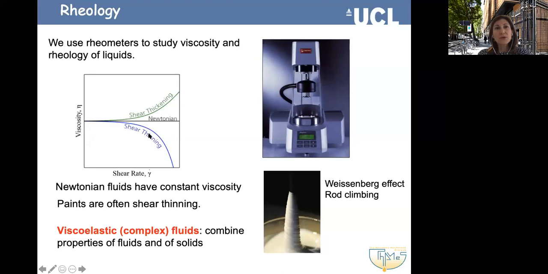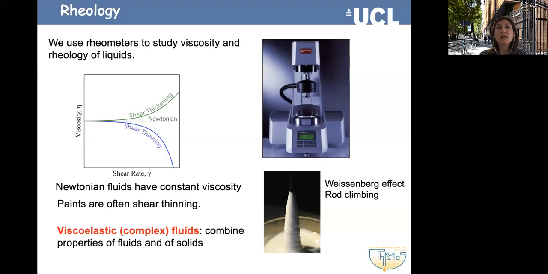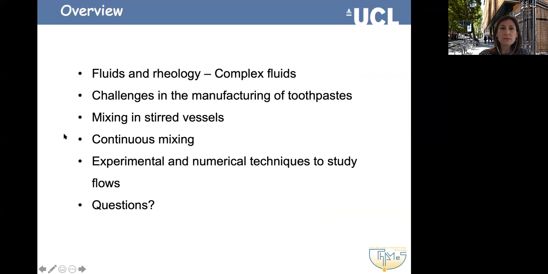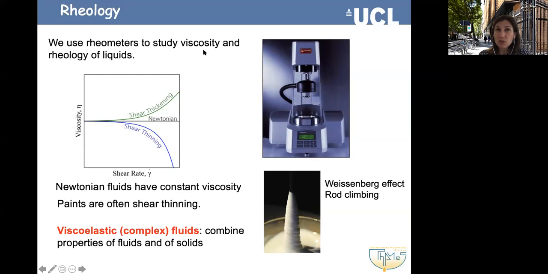Rheology is the study of fluids in motion. When fluids flow, there is a certain resistance to this flow, and we characterize this resistance with the property called viscosity. Viscosity tells us how easily fluids can flow. If you have water, it's much easier to pour it, but if you have something like honey, it is a lot more difficult — this is because they have different viscosities. We study viscosity using instruments called rheometers, and we find that fluids can behave in many different ways. Fluids whose viscosity does not change are called Newtonian — water, for example, is a Newtonian fluid.